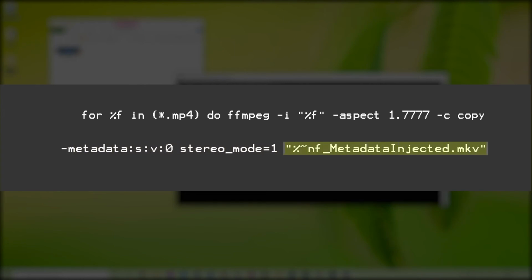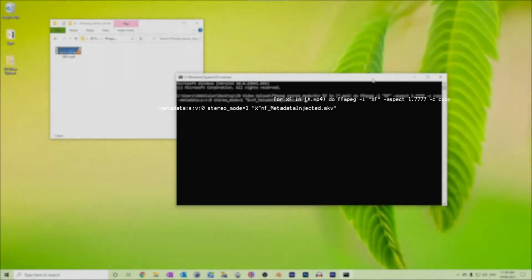And the last part of this command is simply giving the output file a suffix to distinguish it from your input file. And I have just suffixed it with metadata injected. And you can suffix it with something else if you wish. You just have to change this command. And that completes method 3.